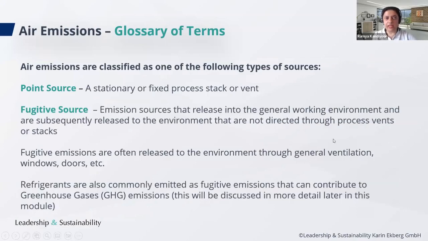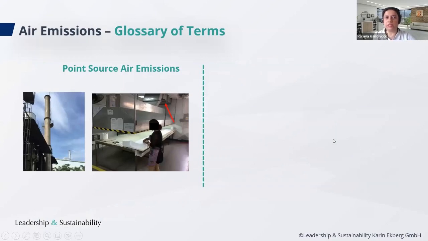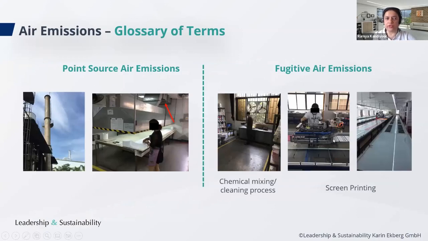Okay, and so having understood what are the types of emissions that are there, let's take a look at some examples. So here we have some examples for point source air emissions and also for fugitive air emissions. Your point source is basically from your chimneys, from your boiler, from your generator, etc., where you have a stack and it is coming out. Or another example where you have suction happening on the top of a printing table, and all of the emissions are then coming out of a stack. So this is point source air emissions on the left hand side, and on the right hand side are examples of fugitive air emissions. So here let's say you have chemical mixing happening, this could create fugitive emissions. If you have screen printing, for example, again that is a possibility where you will have fugitive emissions coming into play.